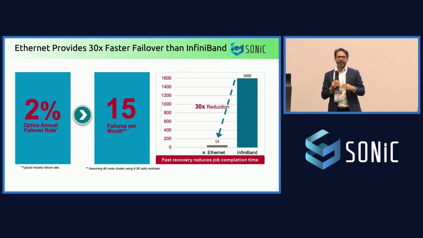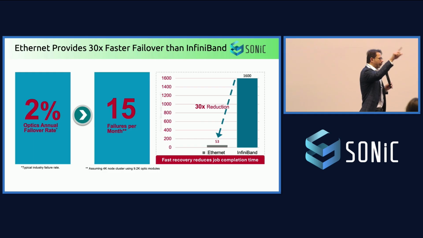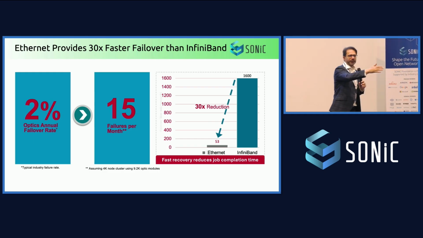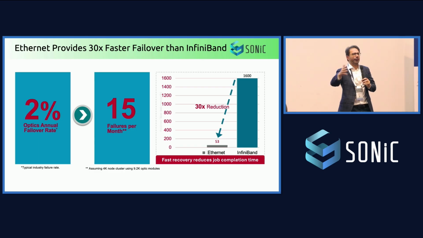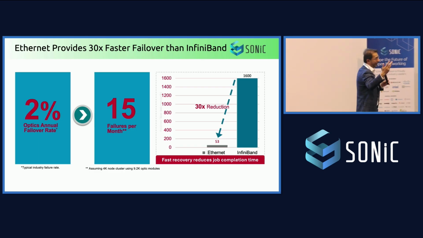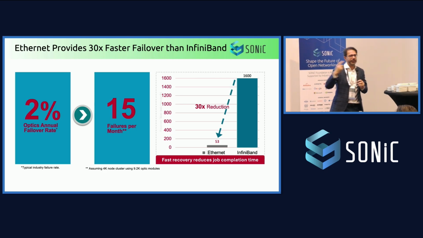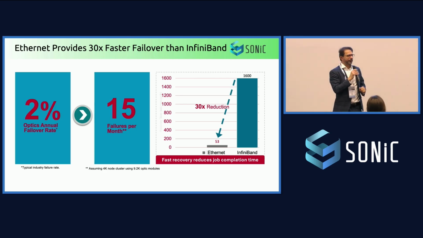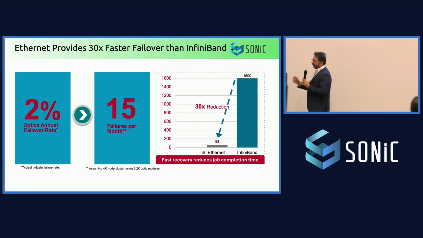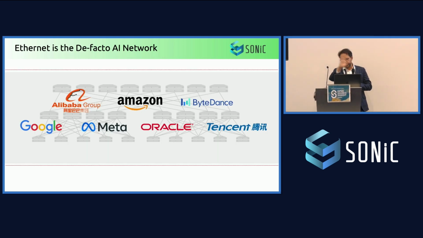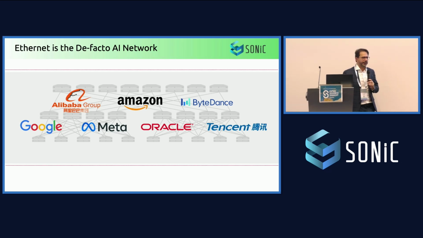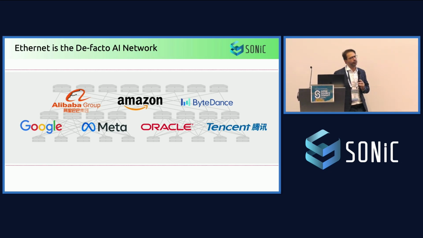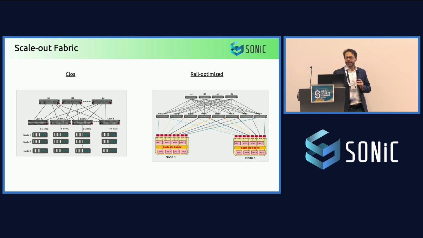Now, why is it important for AI? Because of that synchronous flow, if one flow is slow, it slows down everybody, right? So if there is a failure, which will happen in your network, you want it to recover very, very quickly. Otherwise, you're going to have a very detrimental effect in your network. Everybody with me on that? Okay. And in all the bigger networks built in the world, 7 out of 8 megascalers use Ethernet for their AI networking and not InfiniBand.